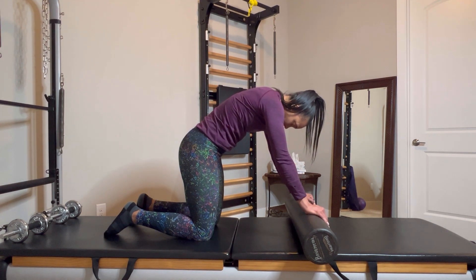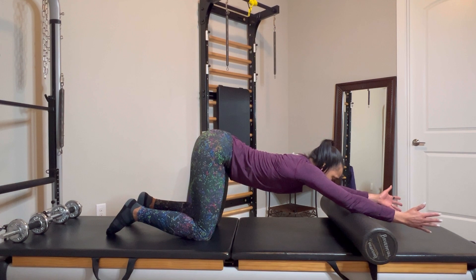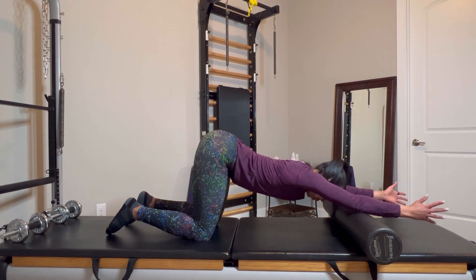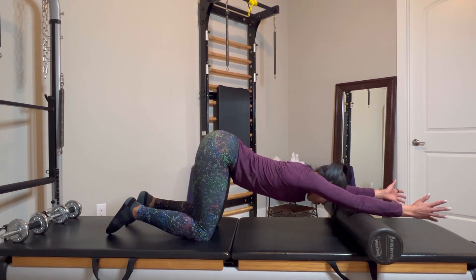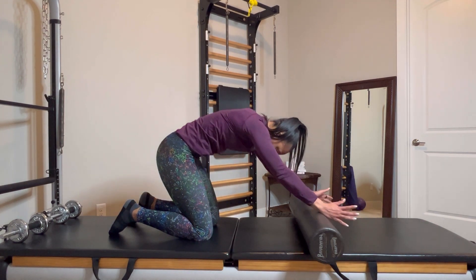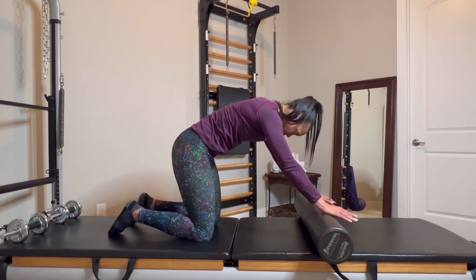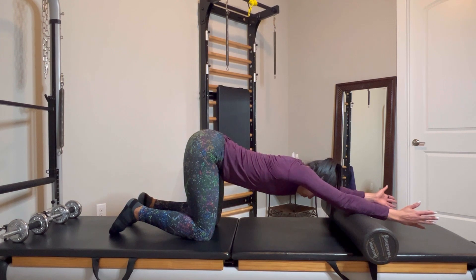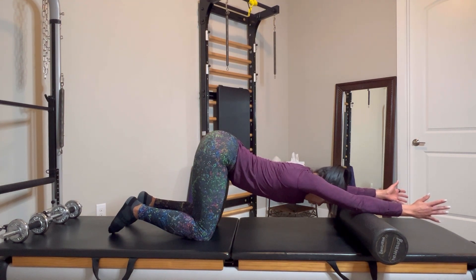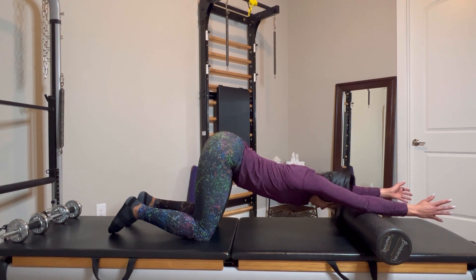This is very challenging. I'm doing my best to keep my pelvis — the bony structure of my hips — over my knees as I go forward. I'm going by feel since I don't have a mirror. You'll notice as I get more extension through my spine and shoulders, it gets really challenging — if you look closely you'll see me shaking. The farther I go forward, the more I tend to shift those hips forward, so I'm being super mindful. I'm also checking in with where my head is, keeping it on my spine.